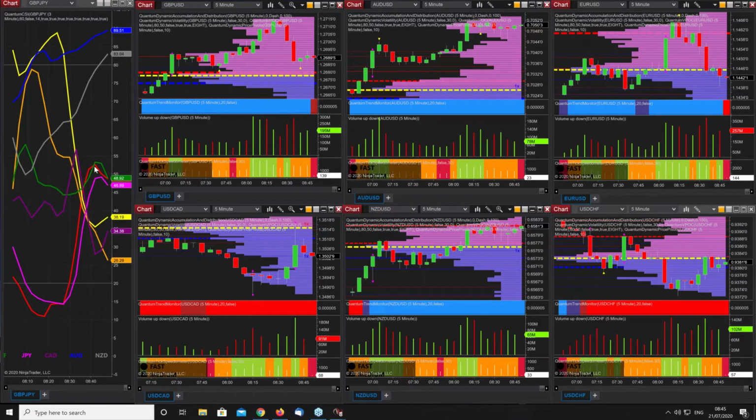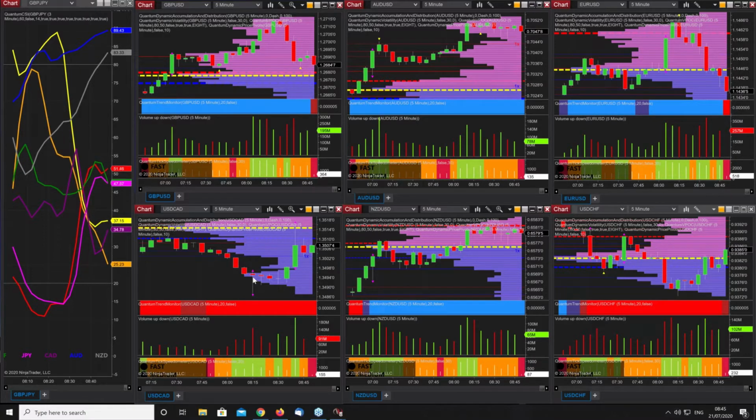In other words, you haven't got strong buying counterbalanced with strong selling, which you certainly did have on cable, where you had very strong selling of the pound, counterbalanced by very strong selling of the dollar. Hence you see this nice reaction lower, which you do not see in the Aussie dollar. You certainly see it over here in euro dollar. It's continuing lower. You've got selling of the euro, you've got buying of the dollar.